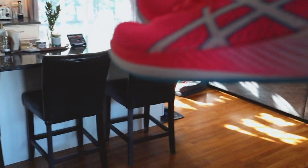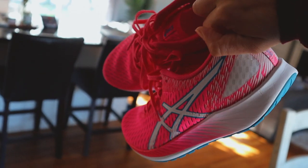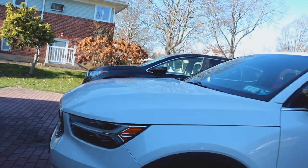Because this is an Asics race, I figured I would kill two birds with one stone and try out the new Hyperspeeds — the $90 racing flat. It looks pretty firm but it's 90 bucks so I'm gonna give it a shot. I'll give you my first run impressions of this shoe on Sunday.